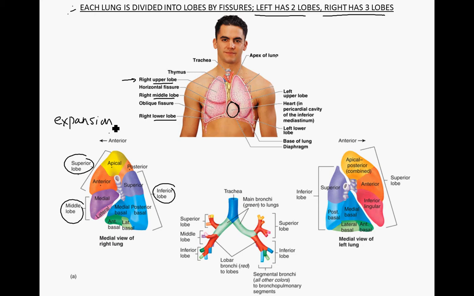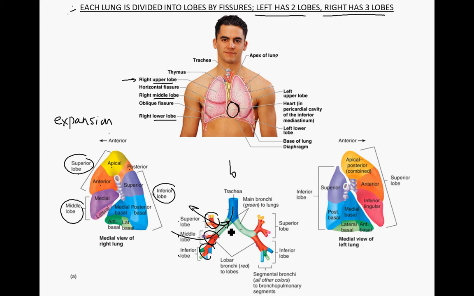So in the center of this diagram here, we again see the trachea branching into the 2 main bronchi, and then secondary bronchi in red, and then tertiary bronchi. So each of these secondary bronchi and tertiary bronchi are serving each of the individual lobes, right? So air is moving toward, and also away from, the air spaces there.